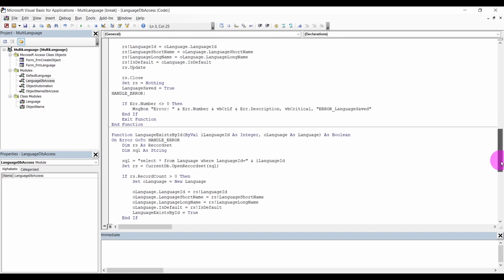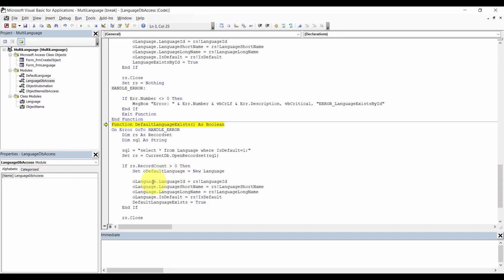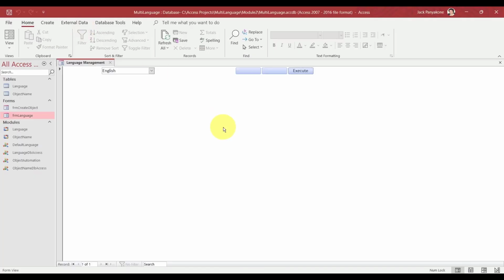So that's a global. Let's go back. Just going to replace that guy. It's nice and simple if you know what you're doing, and it barks at you, saying, oh, I know what you're talking about. You see there? Look at this. Language management. That's nice. That's exactly what we want.